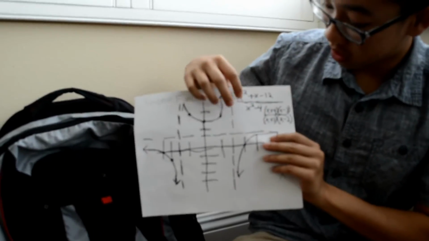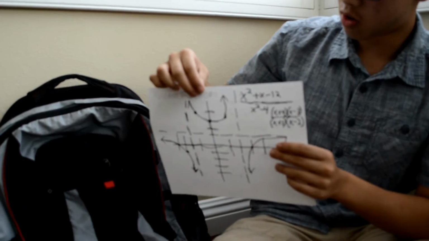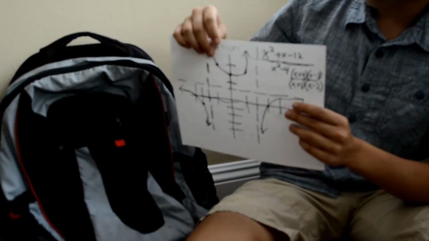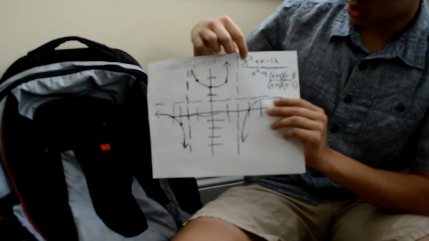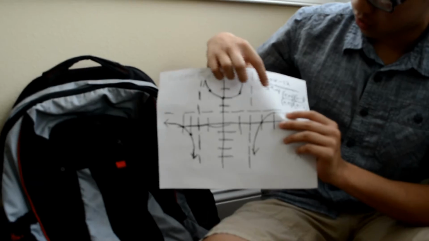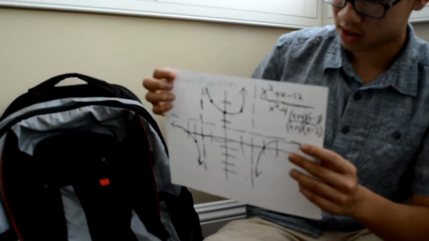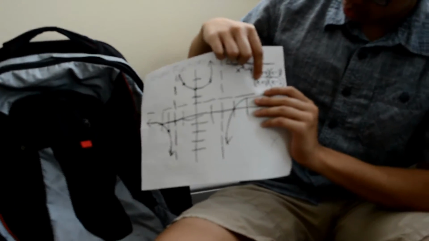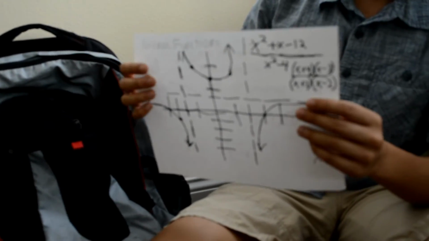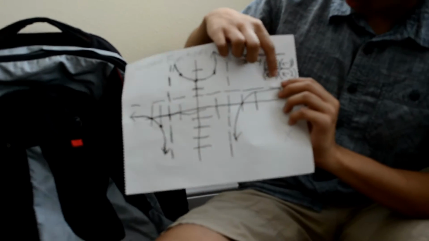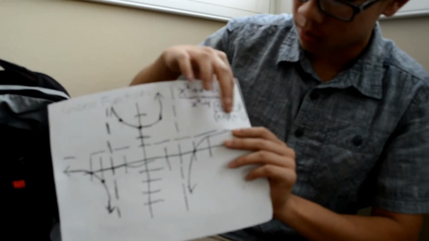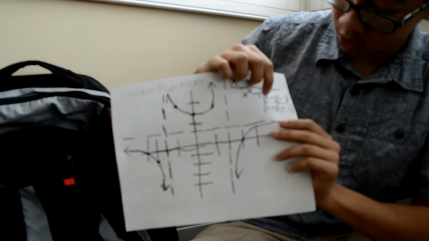Okay, so if the degree of this one is less than this one, then the horizontal asymptote is 0, y equals 0. If this one is greater than this one, then there's no horizontal asymptote. And if this one is equal to this one, then it's the number in front of this one over this one, and that's the horizontal asymptote. And then holes are when the top is the same as the bottom, but there's none in this case. The vertical asymptote is whatever numbers make the bottom equation 0, so in this case, -2 and 2. If you want to find the y-intercept, you put in 0 for all the x's, and the x-intercept is you put 0 in for the top too.